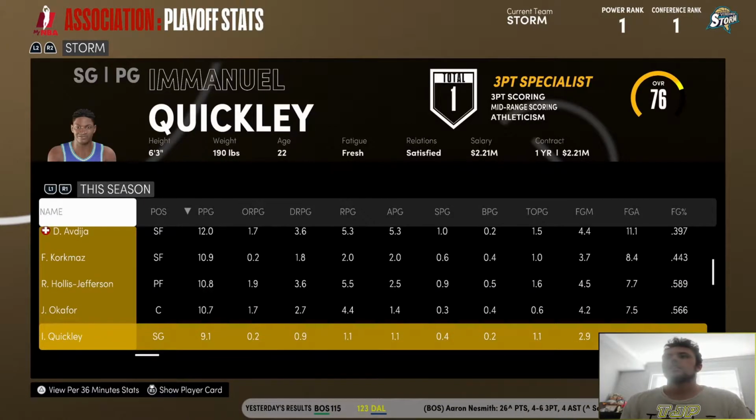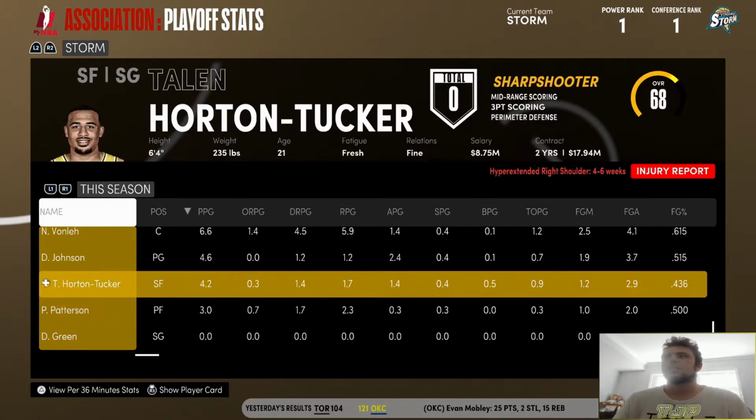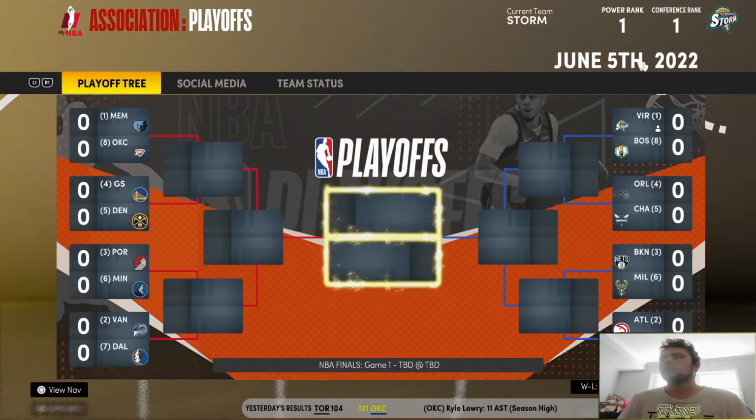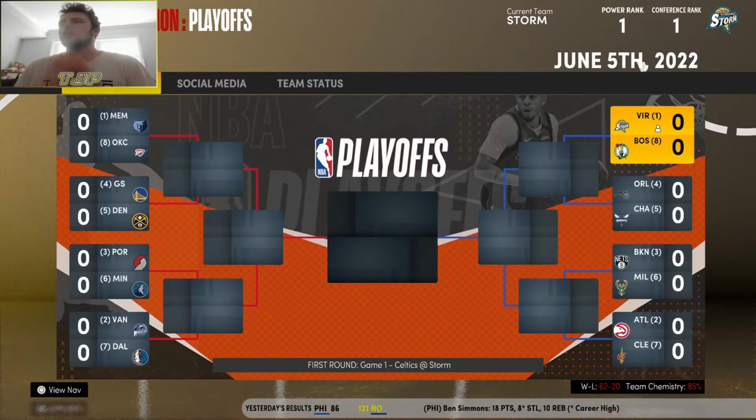Emmanuel quickly did good. So, yeah, you guys can see the stats here. So, pretty much everyone doing their thing. It's kind of nice. But yeah, we're taking on Boston in the first round, which is kind of neat. But let me just switch my camera angle before we do that. All right, so taking on Boston in the first round.